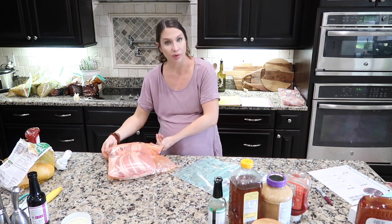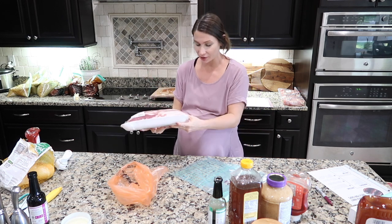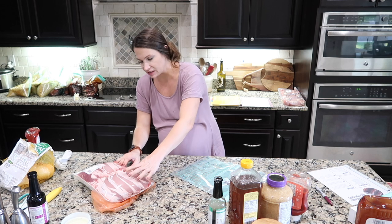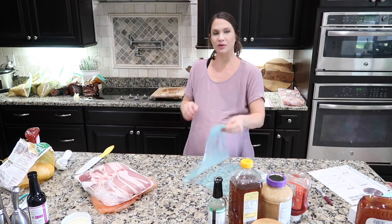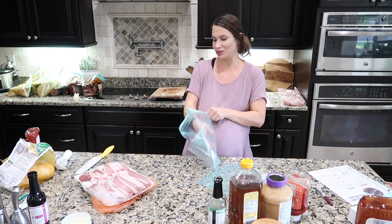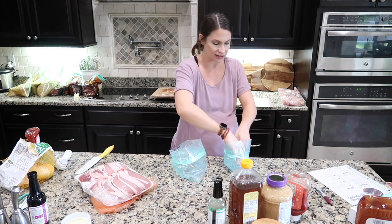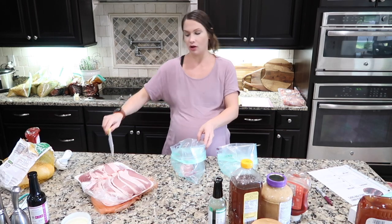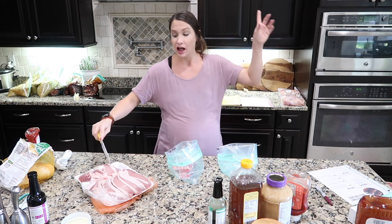Next up are some slow cooker honey garlic pork chops. I don't cook with pork chops a lot, but they're really affordable — $1.99 a pound. I discovered it has the bone in, which was an oversight. I think I'll do two meals and save some pork chops for this other recipe I like — a fall recipe with apples, stuffing, and apple pie filling. Oh, it is so simple and really a crowd pleaser.